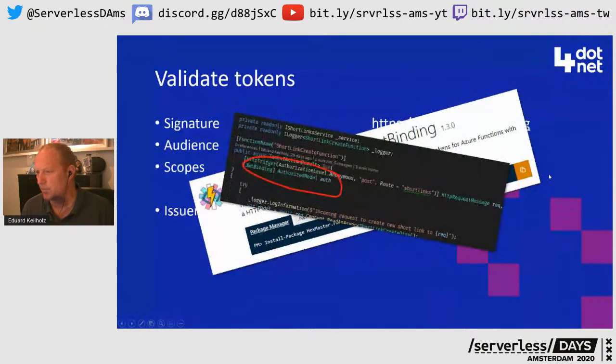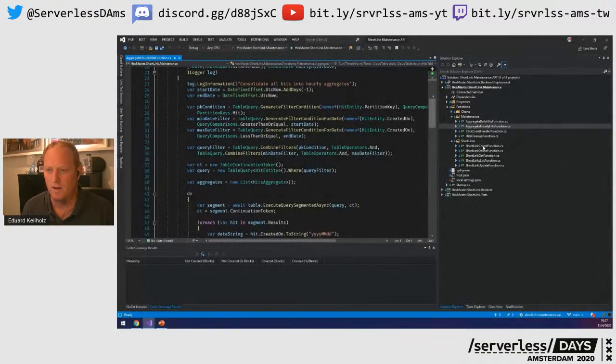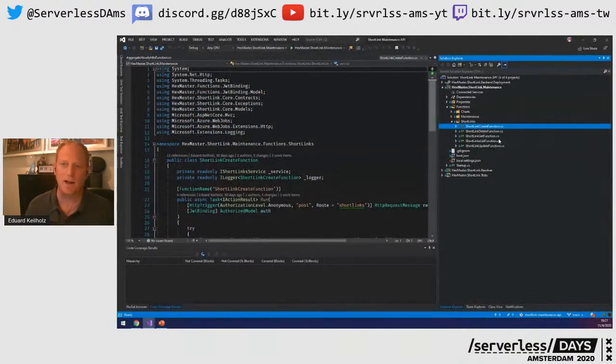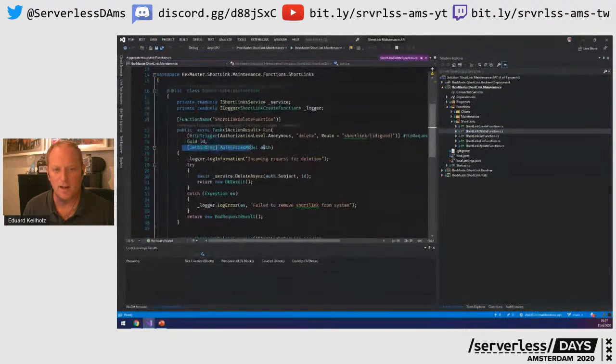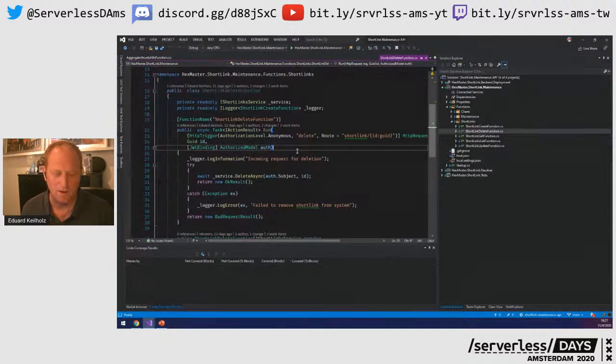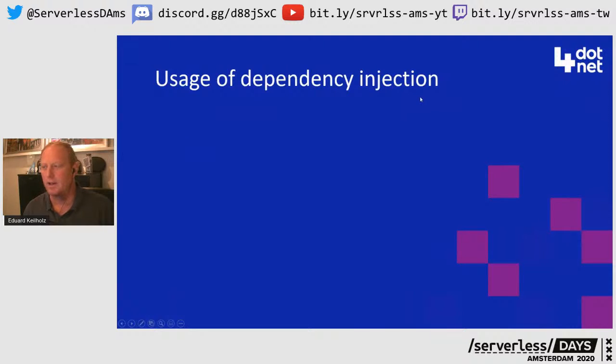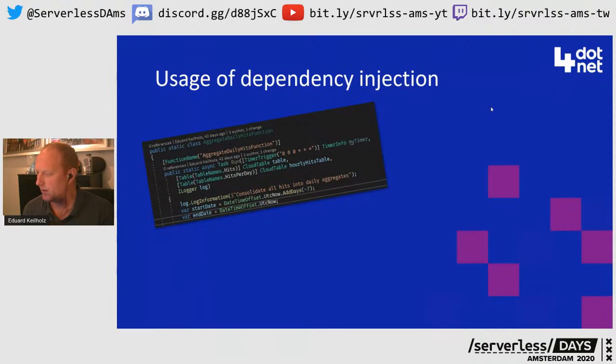If we dig into the maintenance project itself, you can see that I have 5 HTTP triggered functions, and you can see that all those functions contain this JOLT binding, so that I can validate that a request is actually valid from an authorized user, and I can also filter data depending on this user's subject ID, so that I can distinguish users and their links from other users' links. All right, we will dig into the project a little bit deeper soon. Then what's also fun to play with is dependency injection, and dependency injection is around in Azure Functions for quite some time.